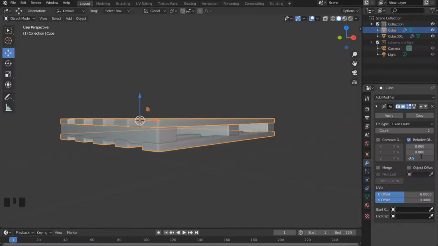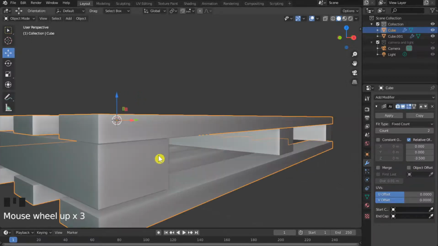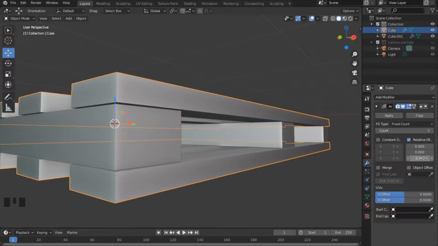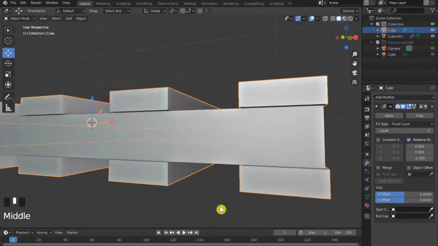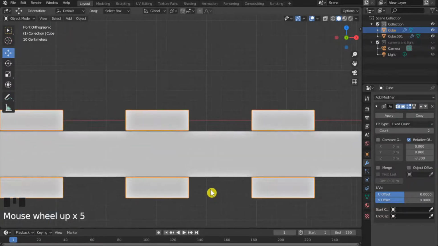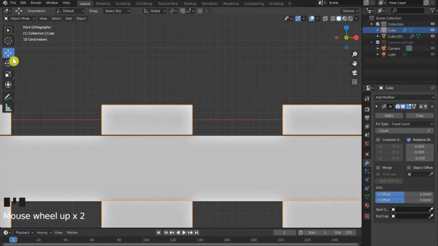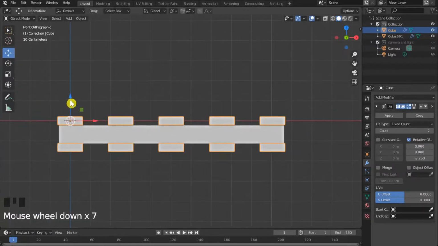Negative 3 plus 5. Negative 3.3. Negative 3.25. So maybe we can adjust.